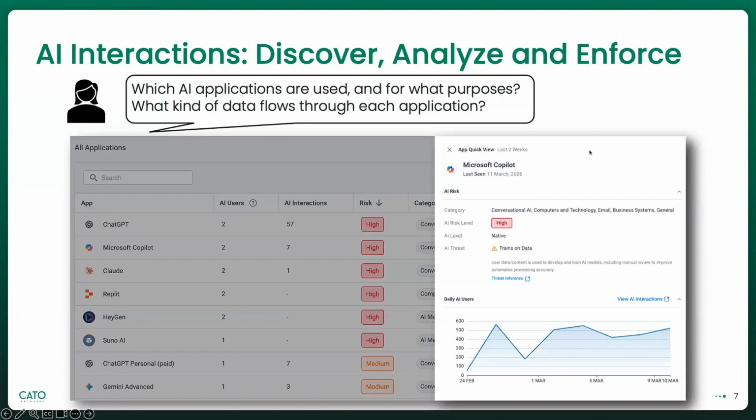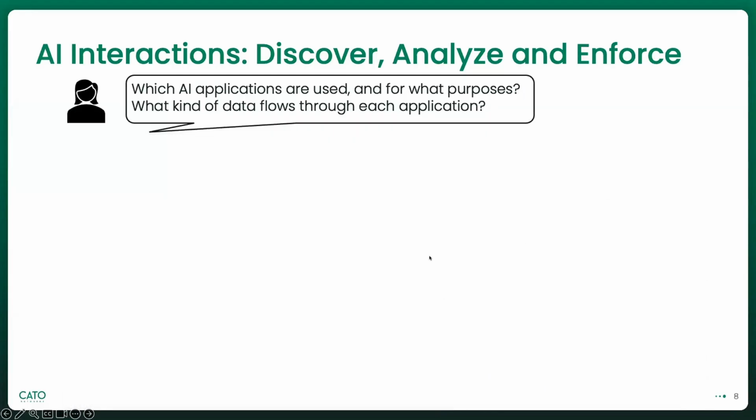information, about what kind of apps are used, and soon also which data flows through each application, meaning I'll show it to you shortly. And here's just one quick example. We have your Microsoft Copilot. And as you can see, this Microsoft Copilot is the free version, and therefore the AI risk level of it is deemed as high because it is trained on data. And if we're uploading sensitive data, company assets into there, not a good idea to do it when the model trains on this data and it's a potential data leak and sensitive data loss. So that is one example.